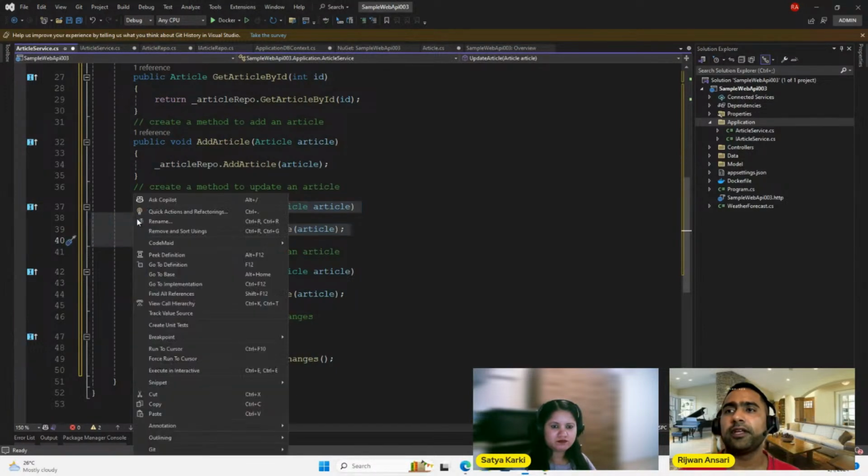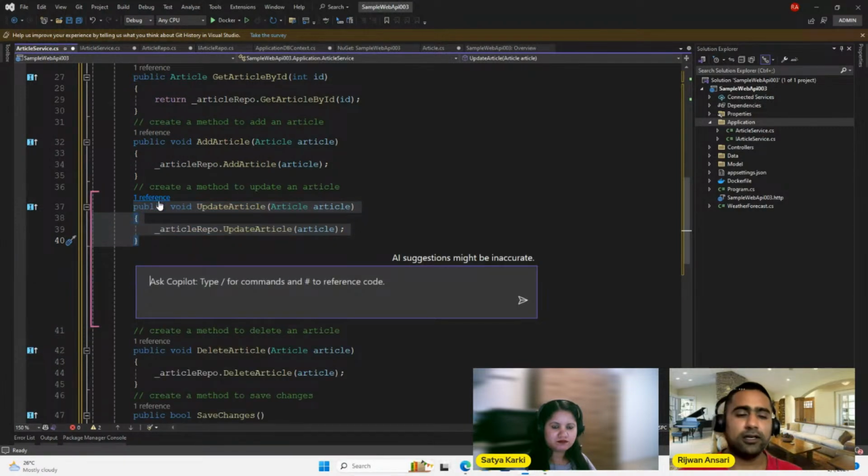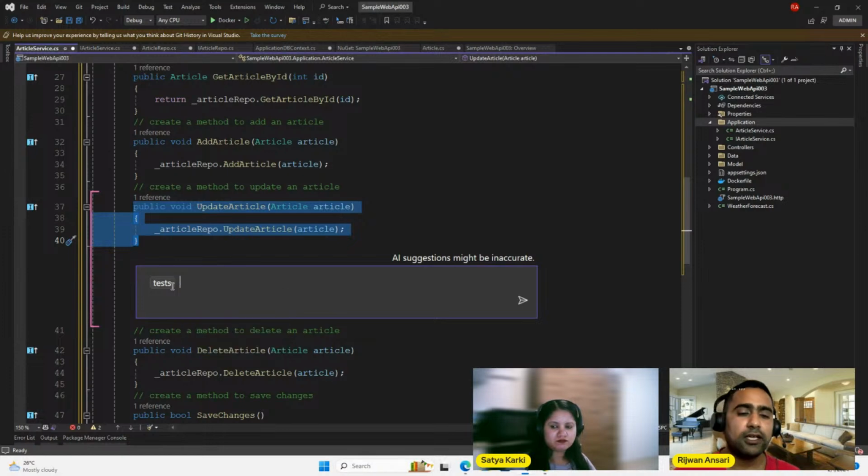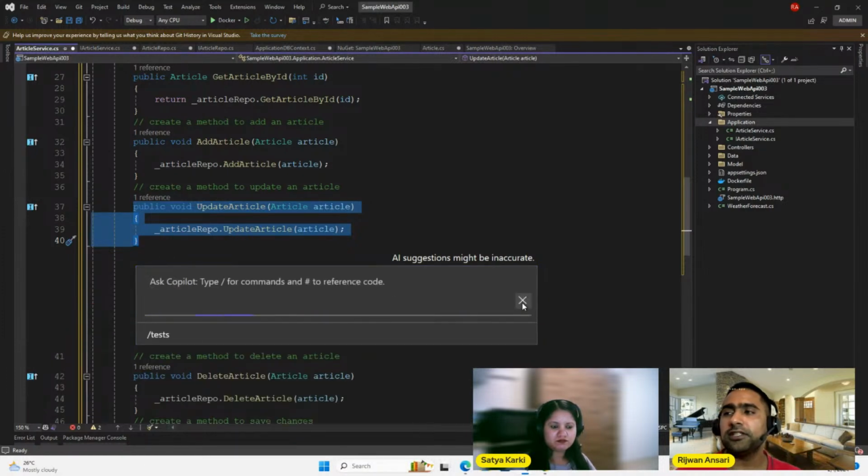I'll simply go here, task, and I'll ask, sorry, test. Now here test is there, and even if you want, you can refer to one of your classes or one of your code based on which it creates the test. So let's say you want to create this test in your test project. You'll go in your test project and you'll write the test and the hash, and you will refer to that particular class for which you want to create a test. So now we are already here. I'll just write a test and see how it will create a unit test for me.